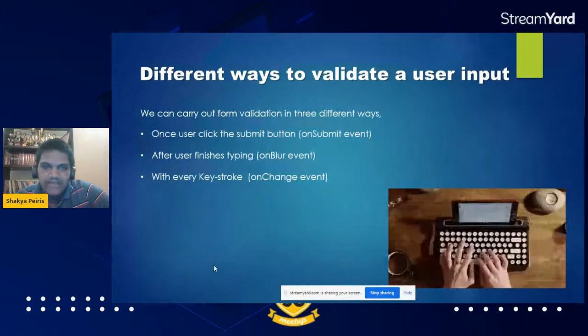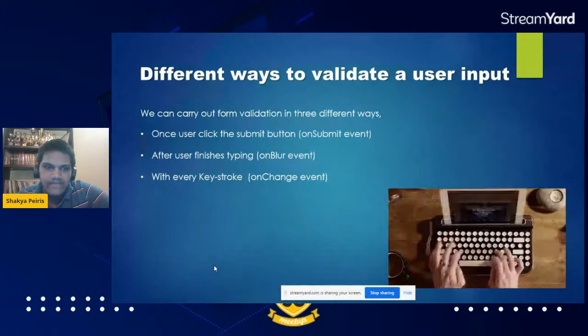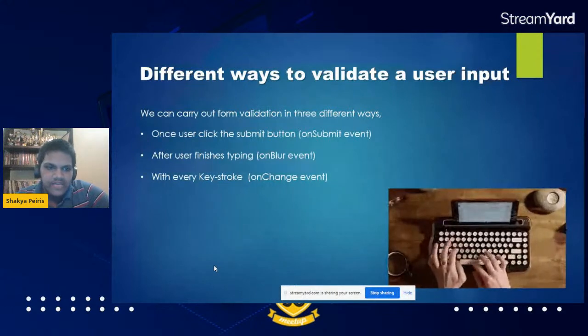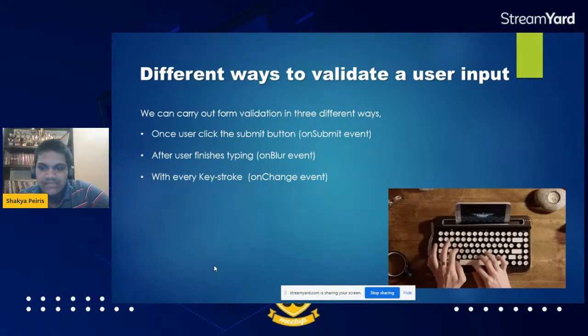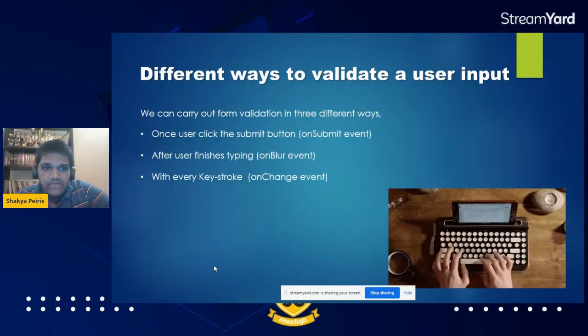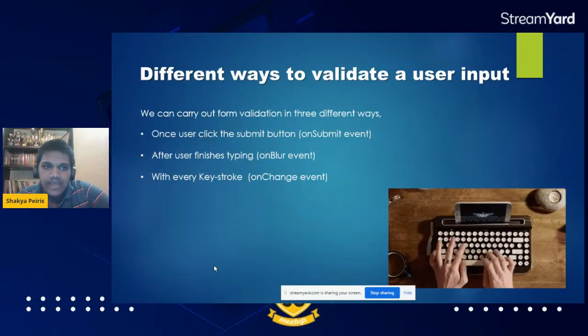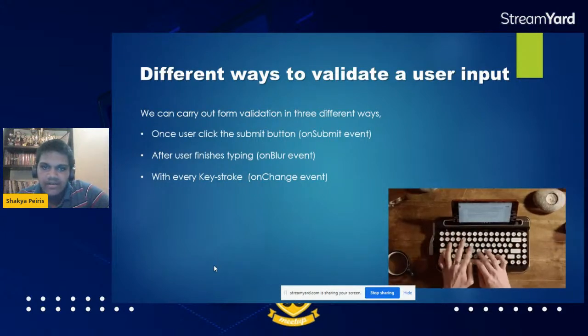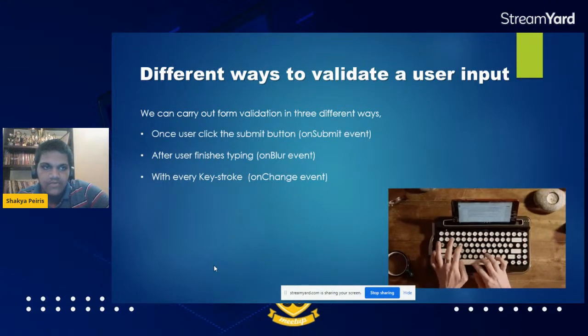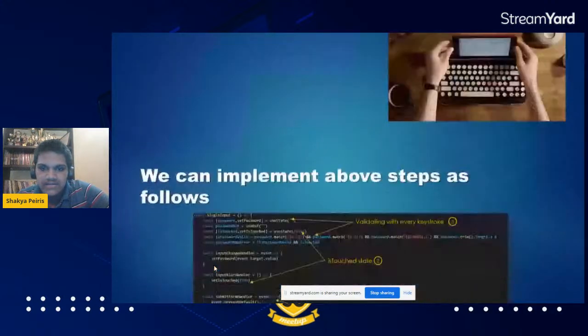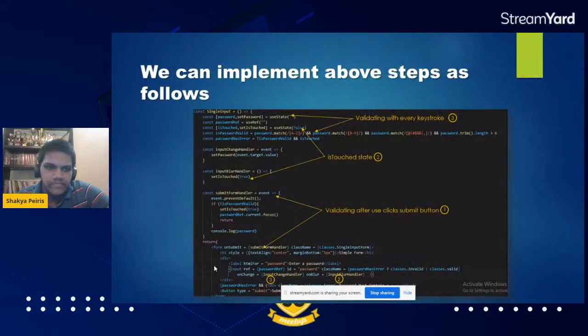The next is different ways to validate a user input. Basically we can validate a user input in 3 different ways: with every keystroke, that means on the change event in the JSX input element; then after the user finishes typing, on the blur event; and once the user clicks the submit button, on the submit event in form JSX elements. So let's see how we can see them in action.